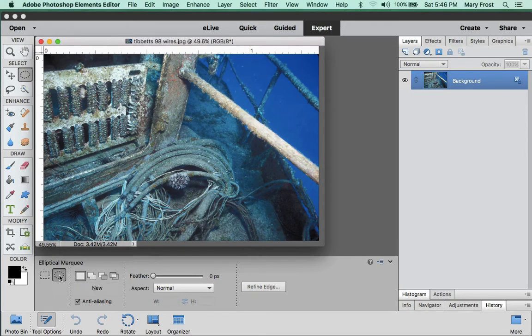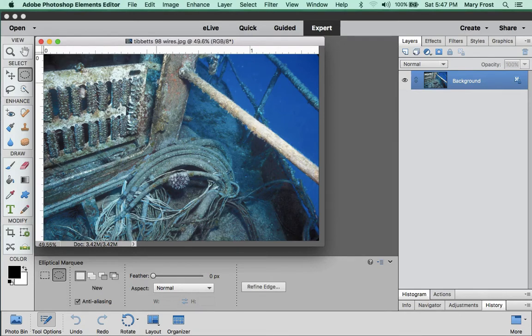So you grab that tool, and I don't know for sure where to draw this. So I'm going to benefit from the fact that I must not lift this marquee tool up once I start till I'm satisfied with the results. But when I want to move the entire selection, I hold down the space bar, which turns this tool into a hand, and I can move the ellipse somewhere else until I get it just where I want it.